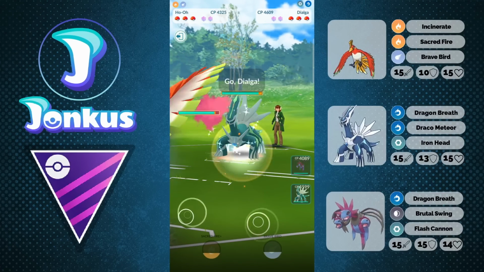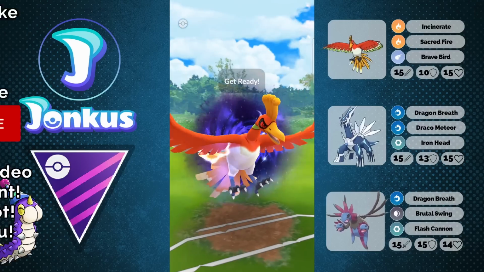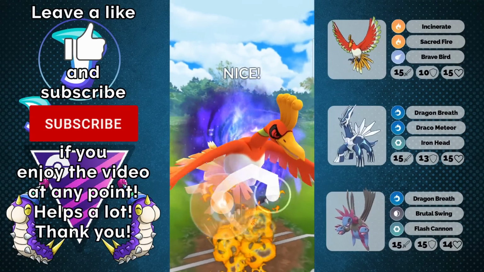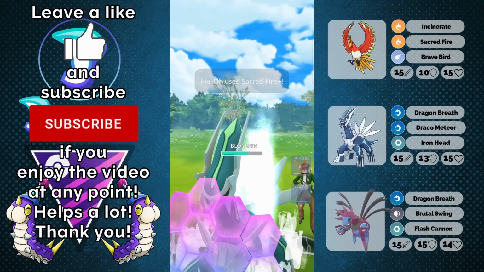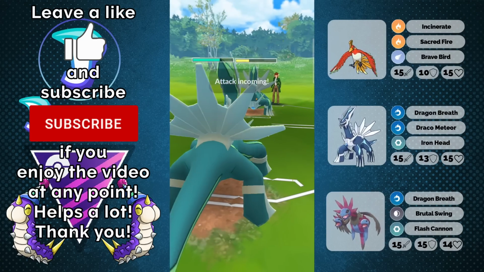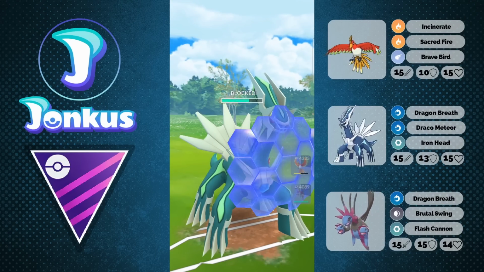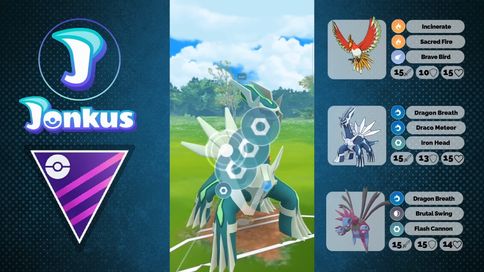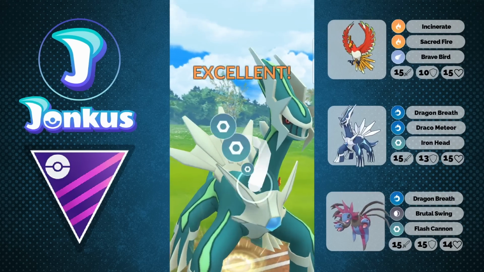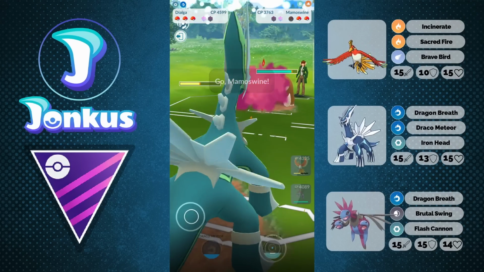Today we want to take a look at Hydreigon in the Open Master League. This Pokemon is actually going to be a very interesting pick here because it's just a standard dragon that's going to be able to destroy those Kyogre, of course, but also you're going to be able to wall some Pokemon like a Mewtwo usually because they're usually running the move Shadow Ball, as well as you're going to be able to wall Giratina, which is very important in the current meta as Giratina is everywhere.